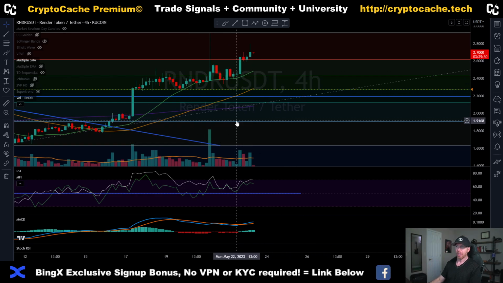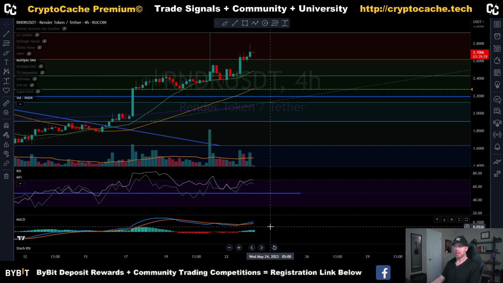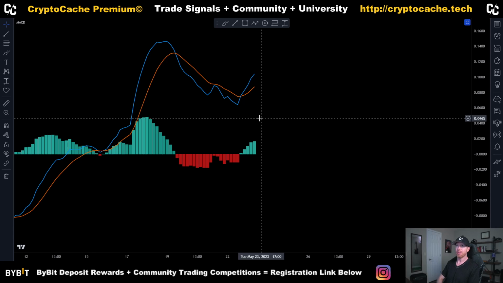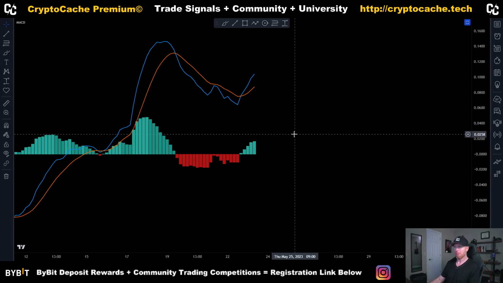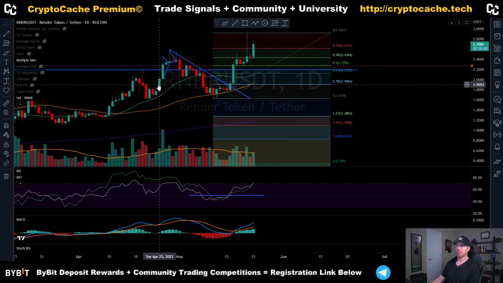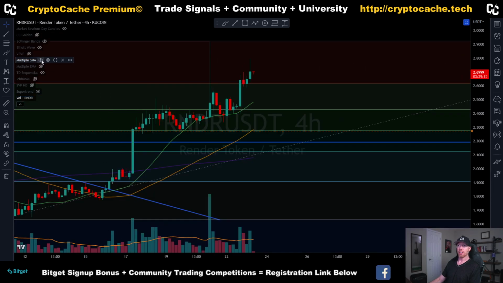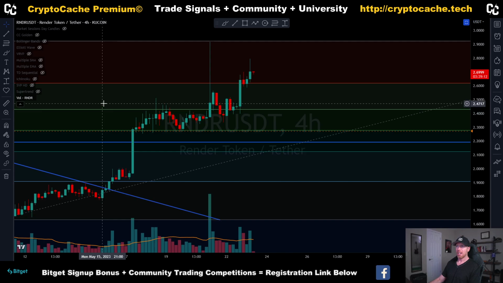We're above all moving averages as well. We also have a strong MACD convergence. I highlighted this yesterday, that this is a good sign to buy in. So once again, congrats to my community members who were able to benefit there. But generally speaking, if we're looking at this on the daily and the 4-hour, they're both very bullish. Okay, so that's a good sign. That's an overall sign that price action is likely going to continue upwards.